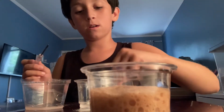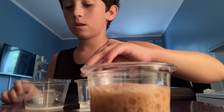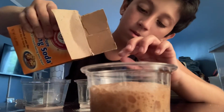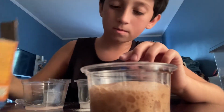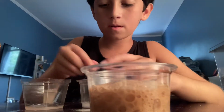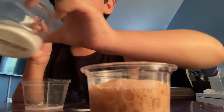Okay. Time for the water. I honestly don't think anything's gonna happen for the water, but let's see. What if the same thing happens with the, it's just water, but with the surface? It's foaming here. Ooh. Oh, that's really foaming bad. Oh my gosh.